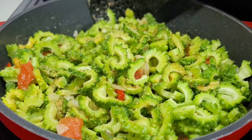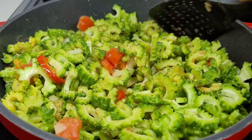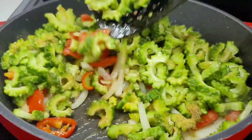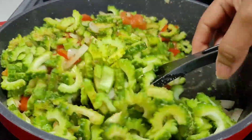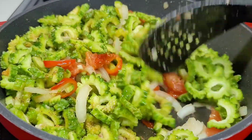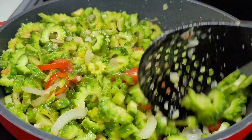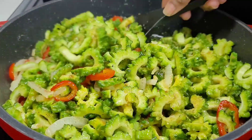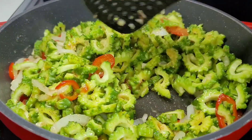I don't like my karyala squeezed out with salt and all that stuff that people do — I like the natural bitterness. That's why you don't see me doing all that. I usually buy fresh karyala, blend it, add some lemon juice and a pinch of salt, and put it in a mug in my fridge.